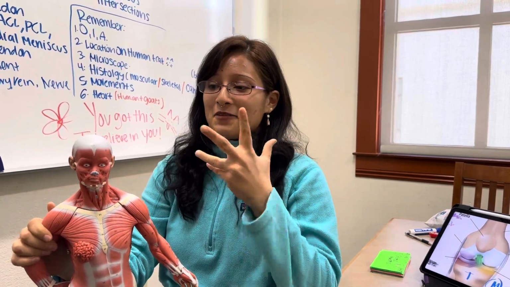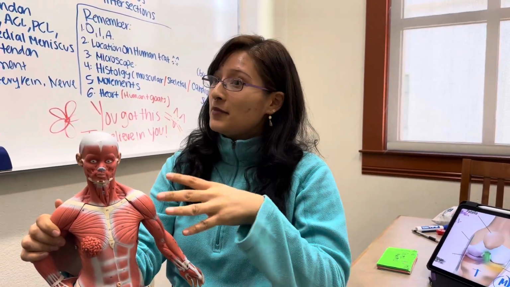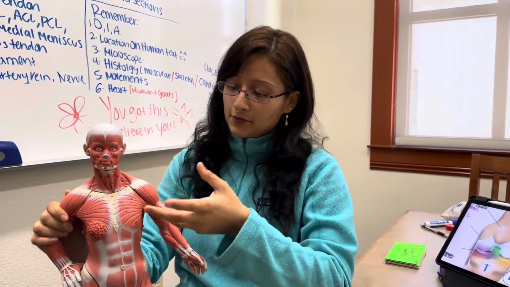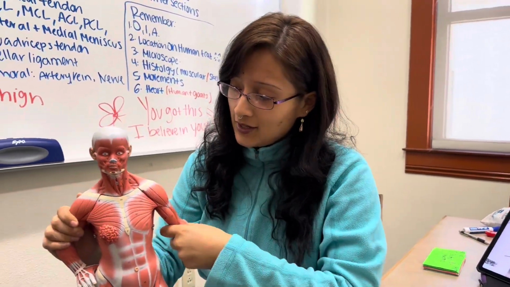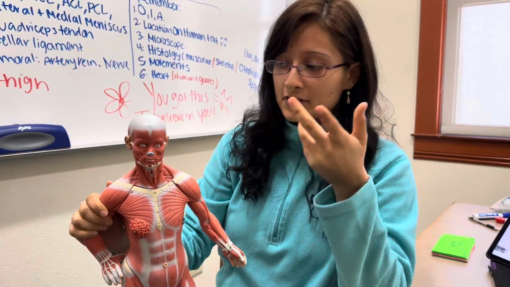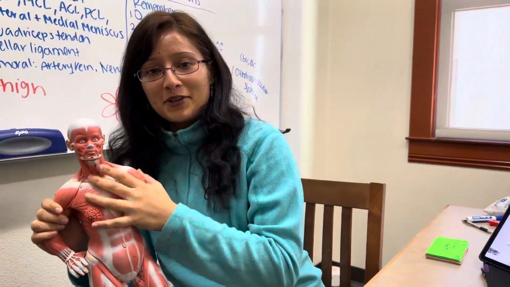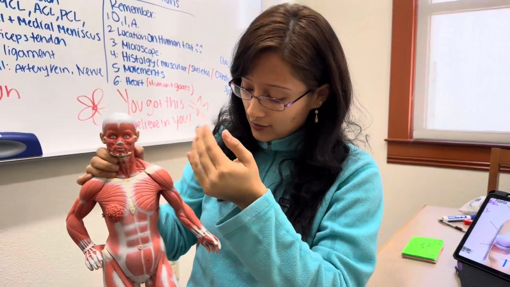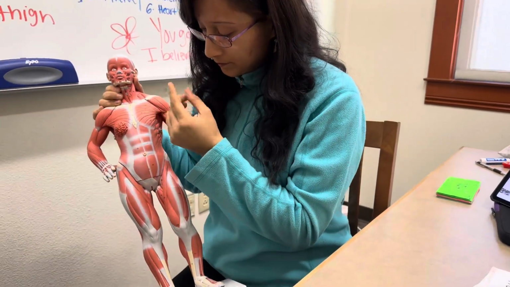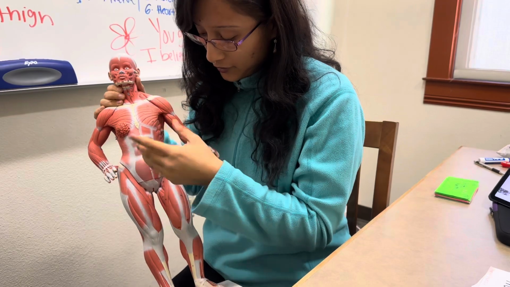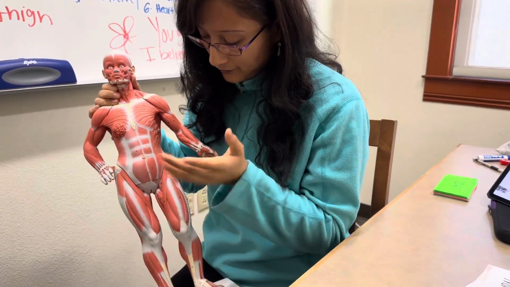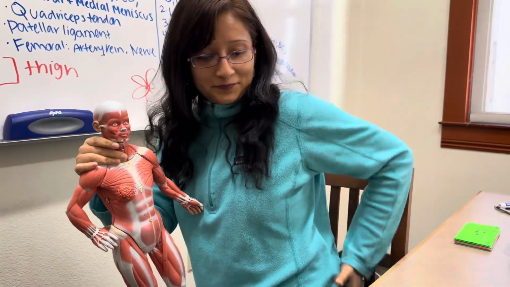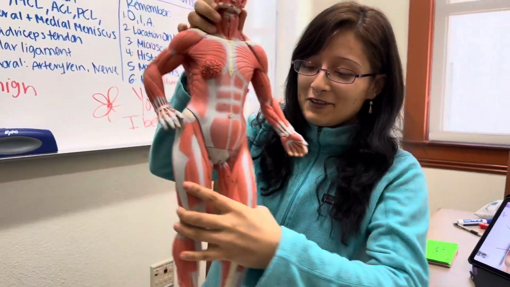Hello class, today we're going to be learning about the muscles. What I'm going to be talking about is the origin, insertion, and action of each muscle that I'm going to talk about today. We're going to go from the head to the neck all the way down to the abdomen or the trunk, and also the legs, and everything, including the butt region. Okay, so starting off.